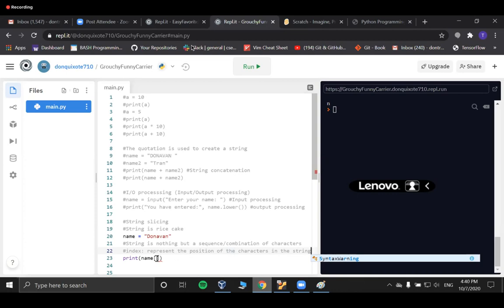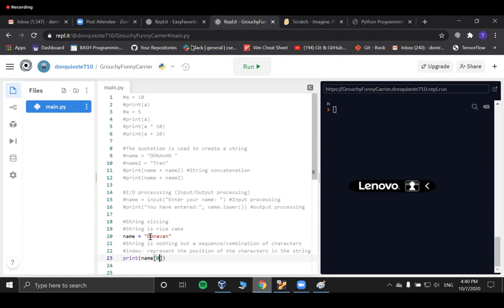Okay, so again, if the index represents the positions of a character in the string, why is the first element, D, represented as 0 and not 1?